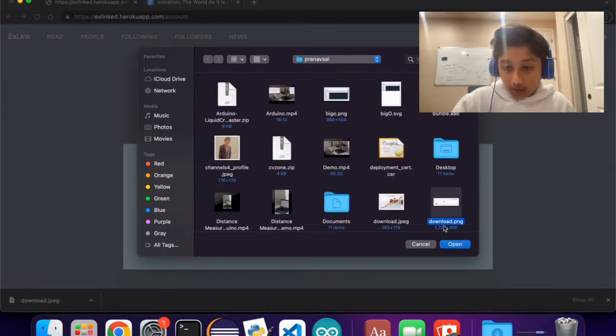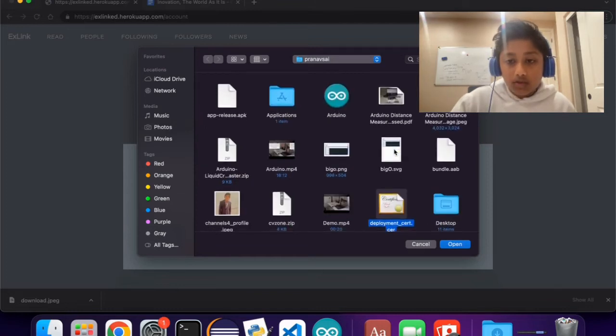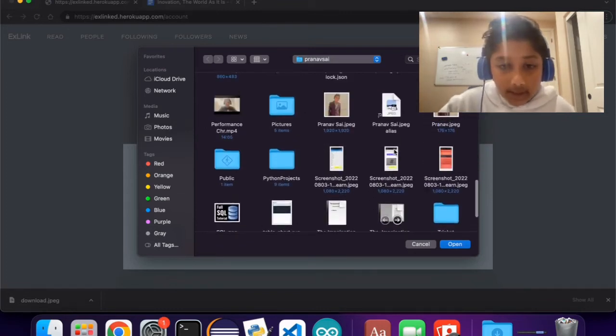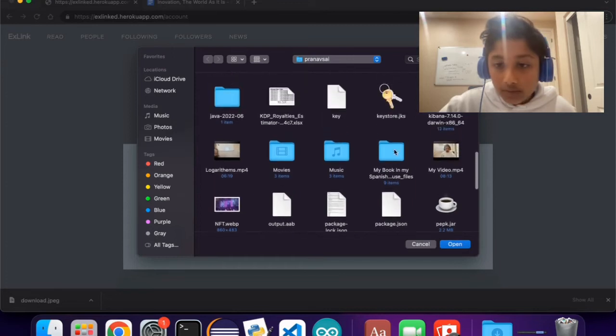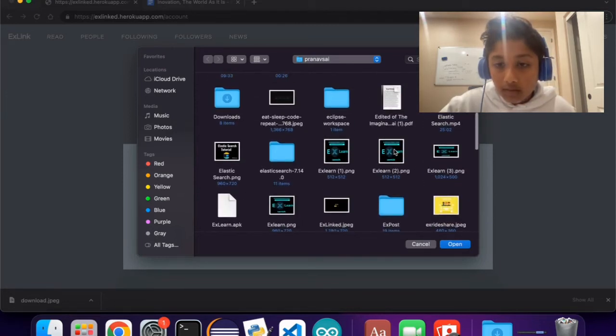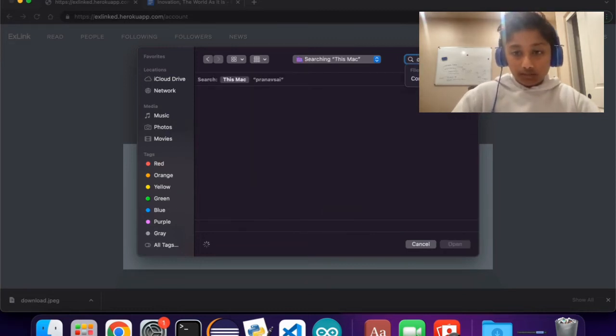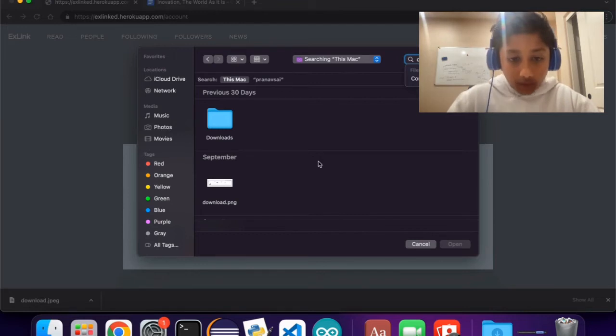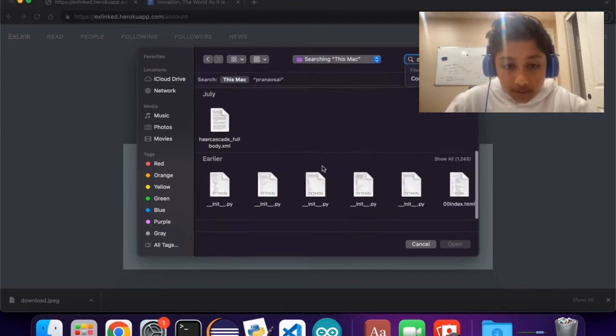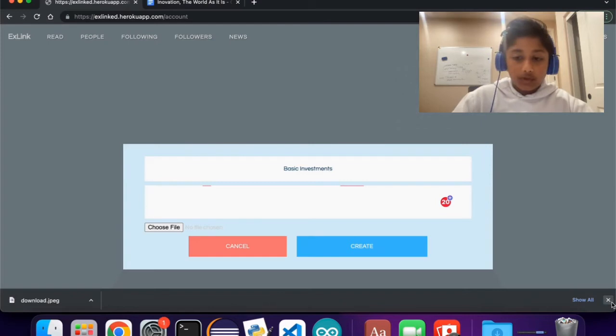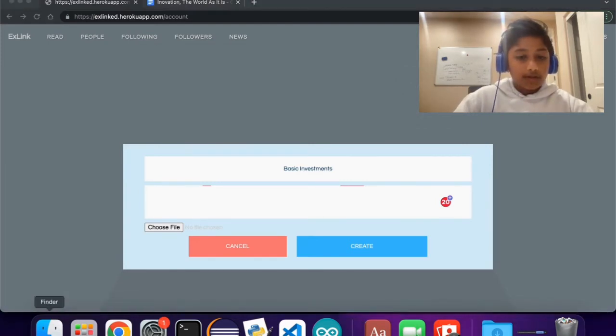Okay, so that's not the image. Download, it was called download.jpg. Okay, download. That's download.png. Sorry about that. Let's just try to find this.